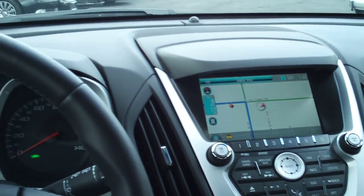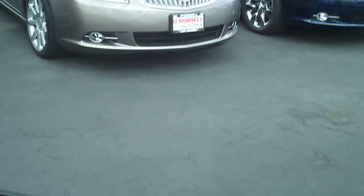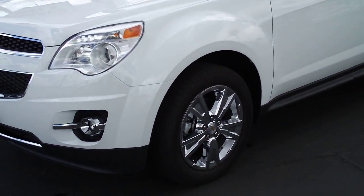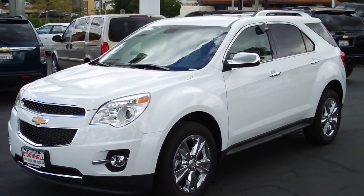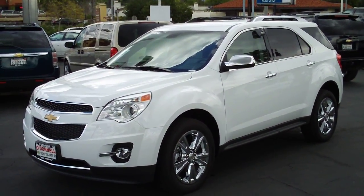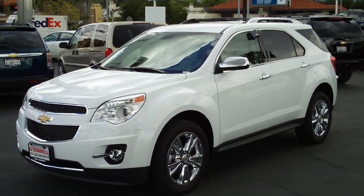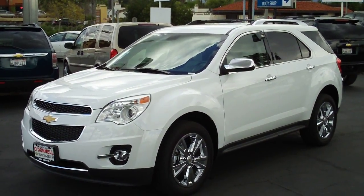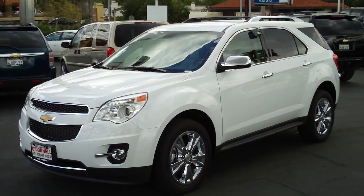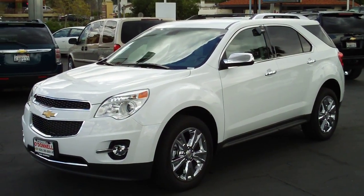$33,320 for a vehicle loaded up this way. If you're interested in a vehicle like this, stop by 100 South San Gabriel Boulevard, San Gabriel, California 91776. Or you can visit us at OdonnellChevroletBuick.com, or call us at 626-285-3600. Our well-trained sales staff are prepared to answer any questions and get you into a test drive of a vehicle like this or one of our other popular models.